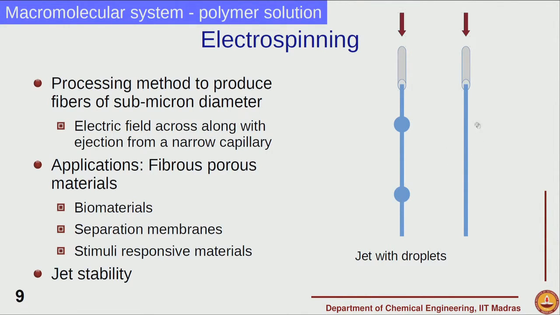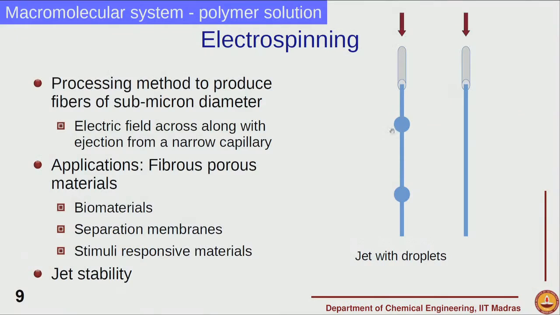The other important feature that we have to remember is that in such flows extensional flow is involved, because we have a fluid being forced through a very narrow opening, and then because of the electric field it is getting impinged towards the substrate. We have extensional flow, and therefore not only shear properties of the fluid, but also extensional properties of the fluid are of interest. In these cases quite often polymer solutions are used, since polymer melt viscosity is very high. So, generally solution spinning is used, and polymer solutions are electrospun into these porous membranes.